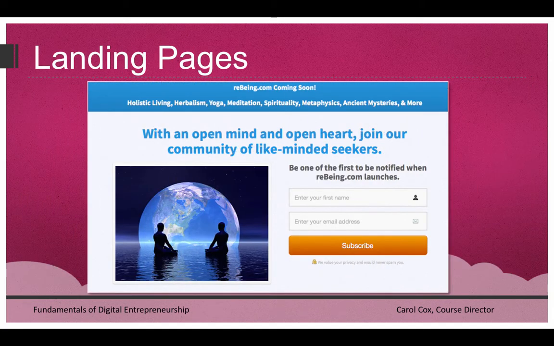You can also create landing pages. So even if your website is not ready to go live yet, maybe you haven't set up your e-commerce system yet, or you don't have enough content for the site to go live, you can just set up a simple landing page, even with an opt-in subscription form, and you can push this out into social media and on different websites. Make sure to add Google Analytics to the page so you can see where people are coming from who are coming to my landing page. Am I mostly getting people from my tweets or from my Facebook post or from LinkedIn post or whatever it happens to be? So that can give you an idea of at least where people are coming from.